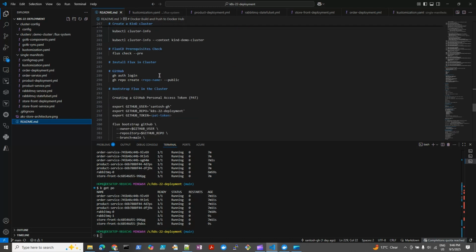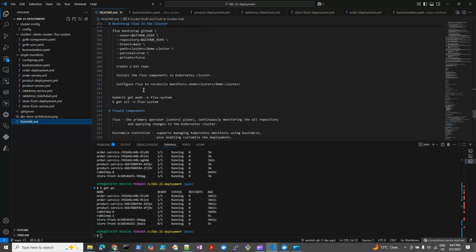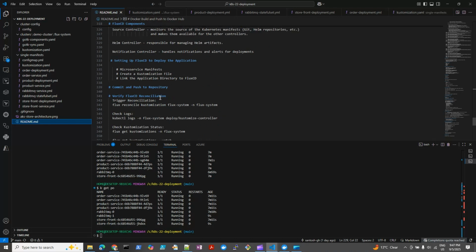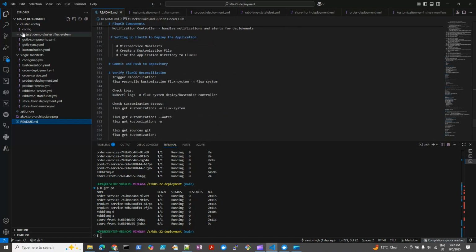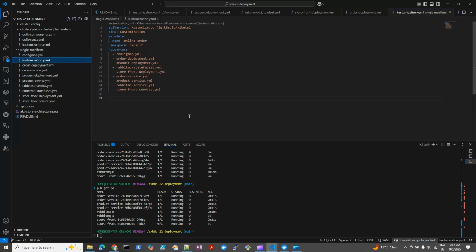Then we need to bootstrap Flux. After the bootstrap, it will create this folder, whatever we mentioned, and it will create these three manifest files here. We have to use these manifests and mention the path of our application manifest files. Under this, we have to add a customization to mention which manifest files it is going to use to apply in the cluster.